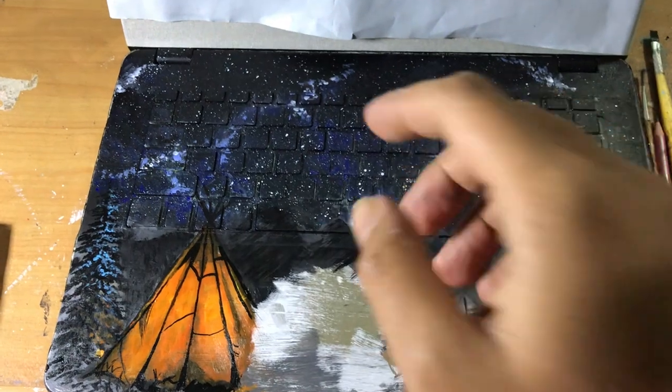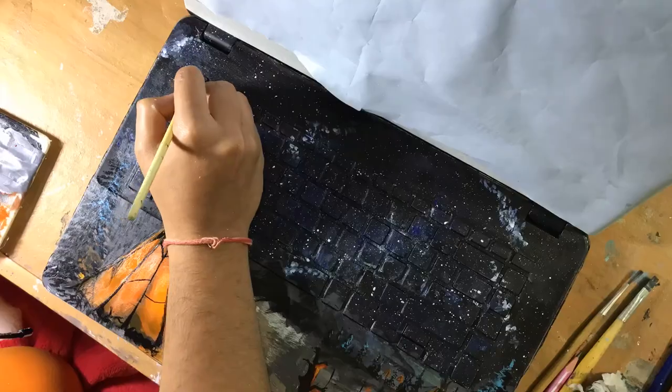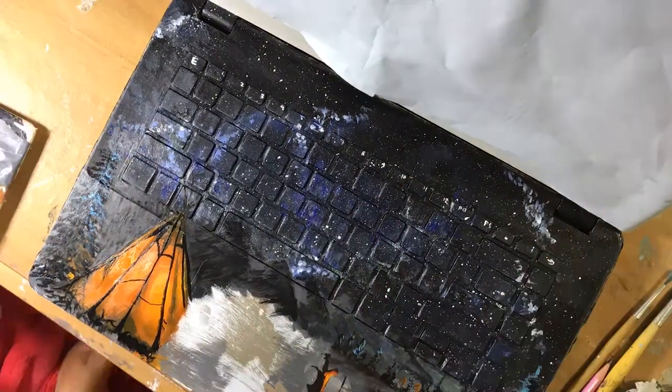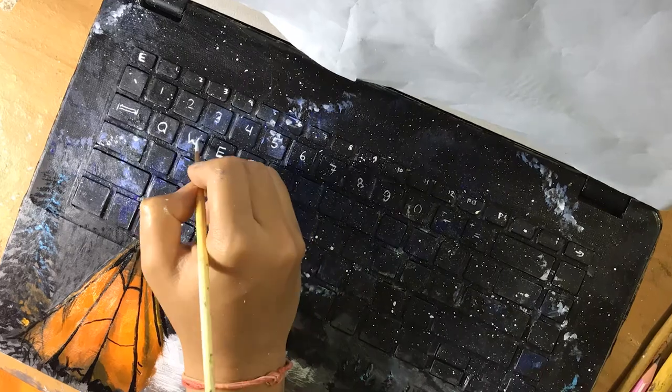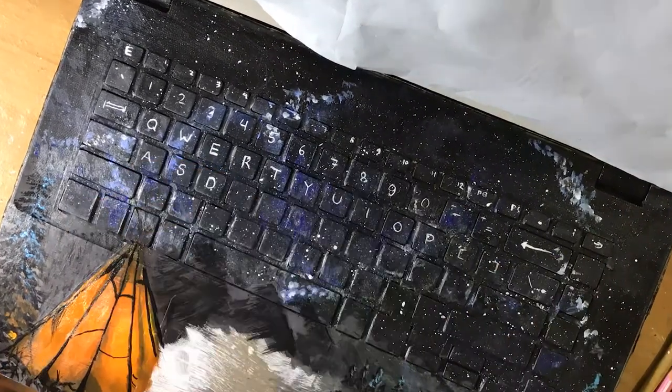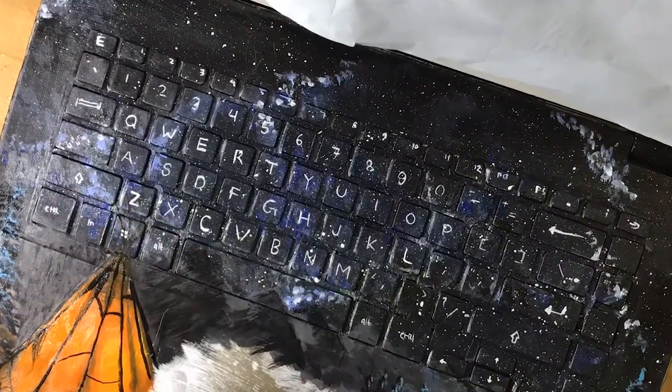I'm almost done. Only thing left to do is add the key and untape it. Before untaping, let's varnish.